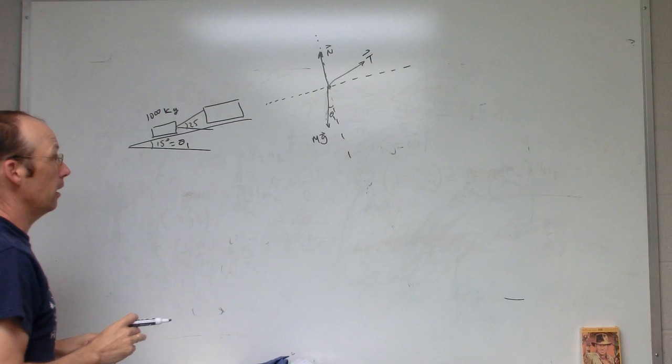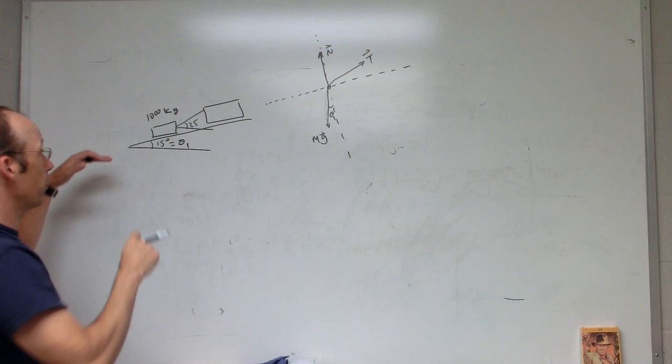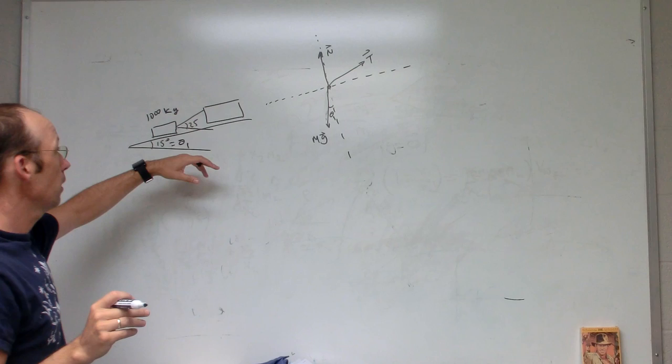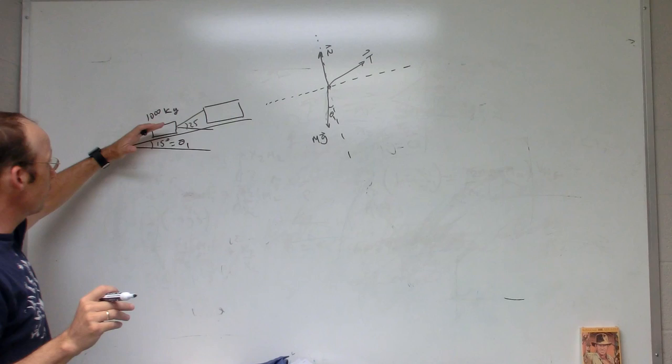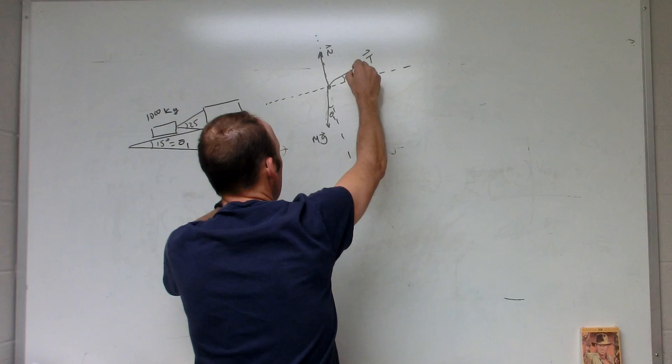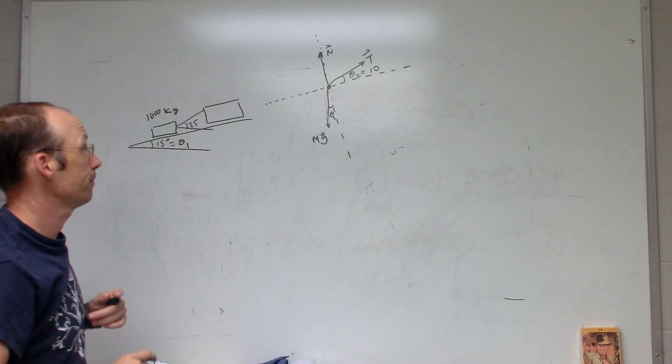What's that angle? The angle with respect to the horizontal would be 25 degrees, and you could do it that way. But I'm going to use this axis right here, so if that's 15 degrees and that's 25, then this would be 10 degrees. So theta 2 equals 10 degrees with respect to that axis. Those are my only forces acting on the car, and it's moving at a constant speed.